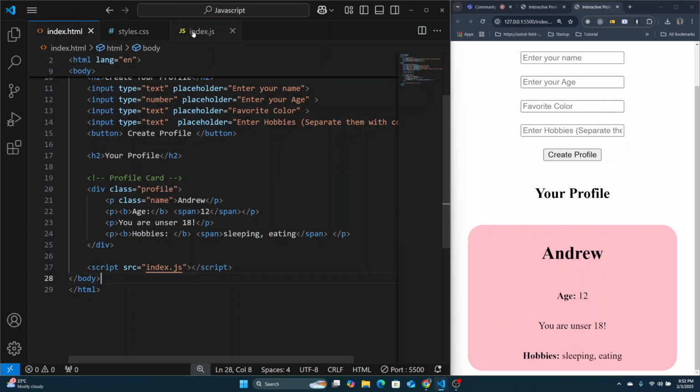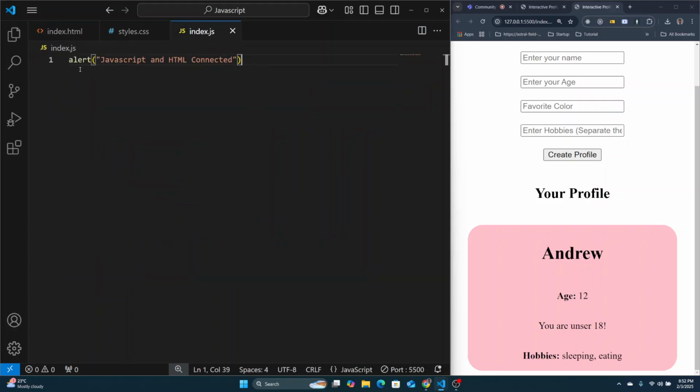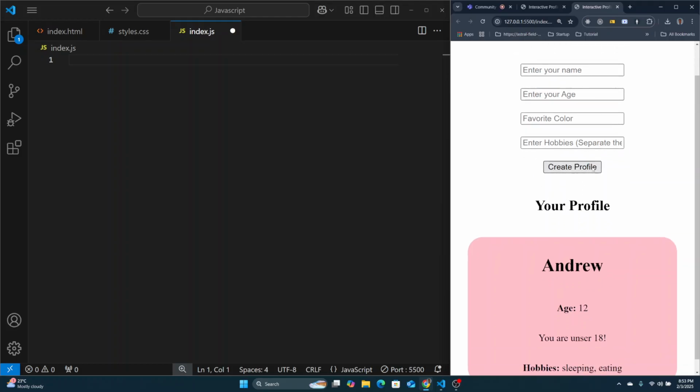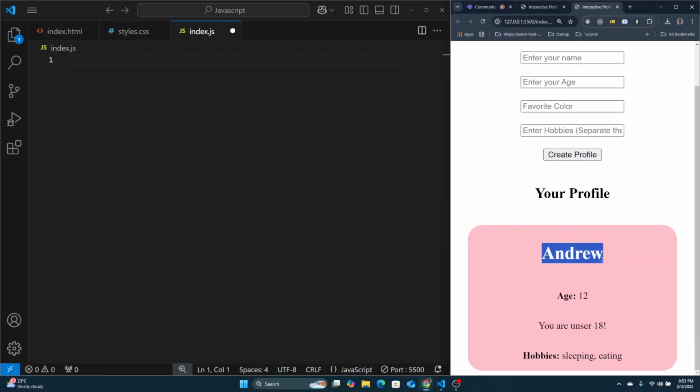Then next we get into JavaScript. Let me remove this alert. So looking at our code, what happened? Who is the main character first? Start with the most main character. The main character is the button. Take our inputs here, name, age, and so on. When we click on the button, it creates all that functionality of adding the name in this profile card and making sure it's from display none to now visible on the screen.